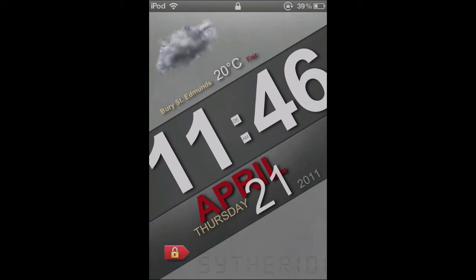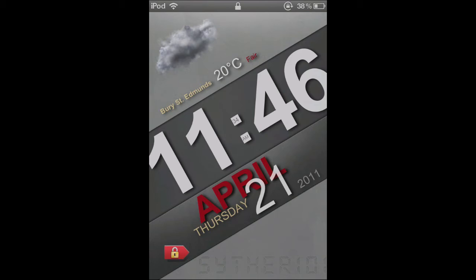I'll put a little something about this in the description. You need that to set up this lock screen, as there is an HTML file included. It's a very nice way of setting up. Normally you have to go in and edit the file manually. This one actually has a little interface in an HTML page that you just have to access via the Safari browser. I will have the URL that you have to put into the Safari browser, and a description of the add-on that you have to get from Cydia to be able to do this.